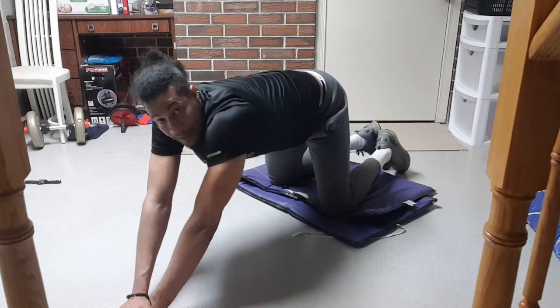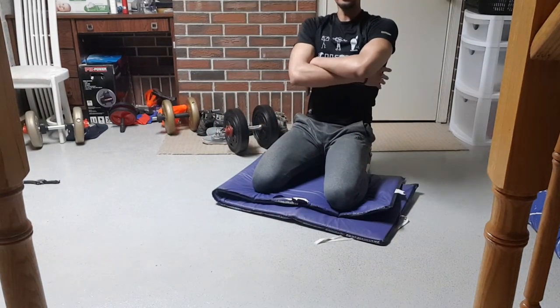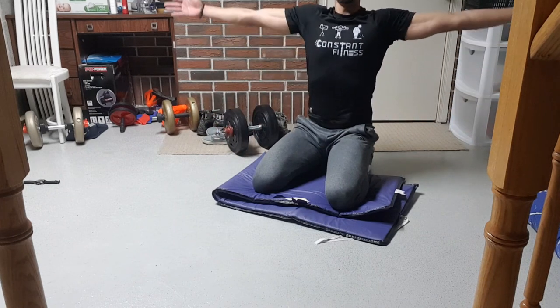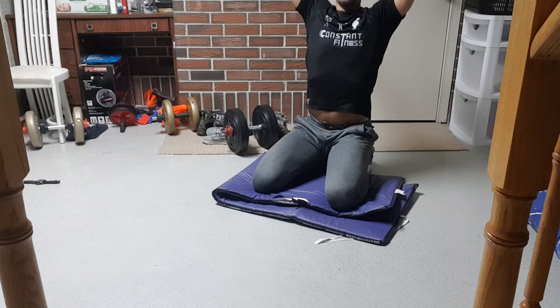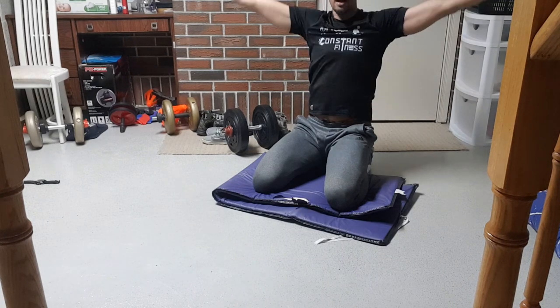Okay. And up. Let's go. Upper body stretch. Out. And up. Stretch up. Okay, my camera not in the right position, but that's okay. And break it down.